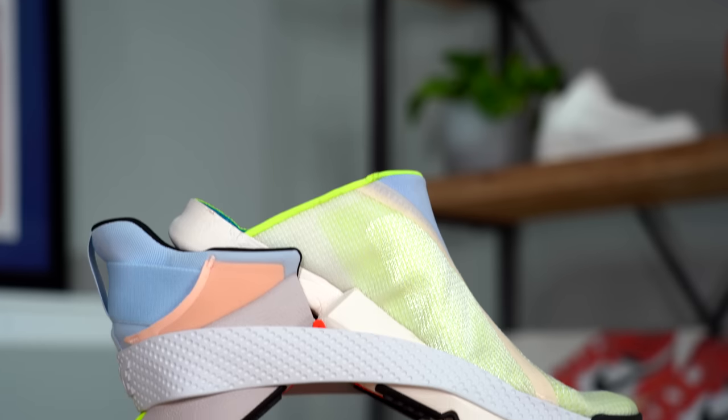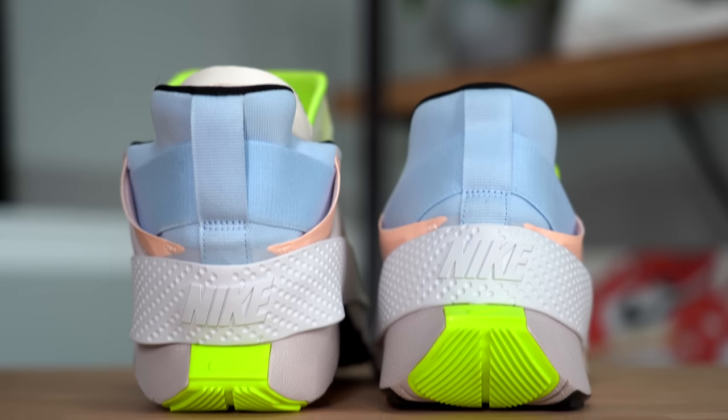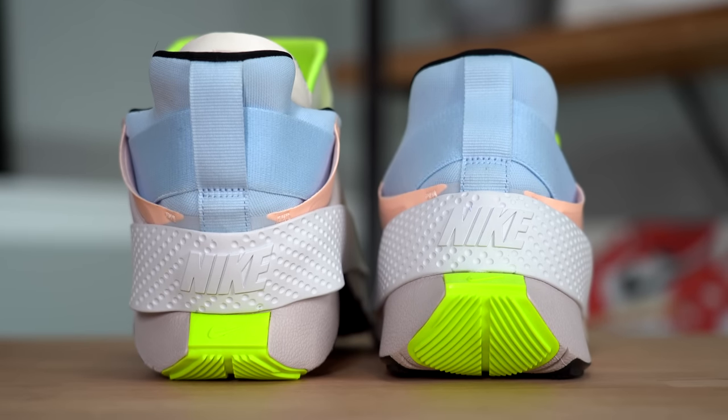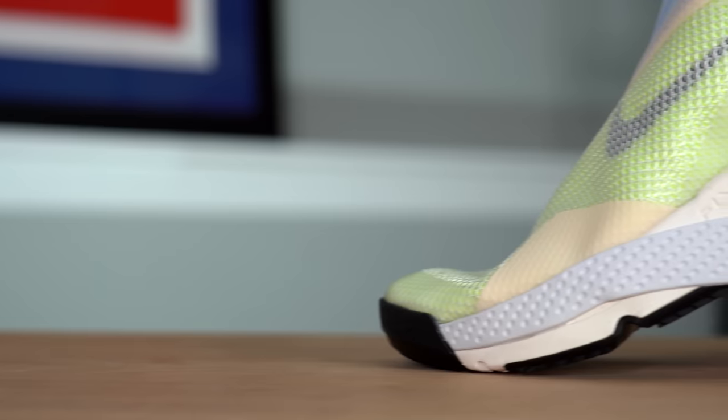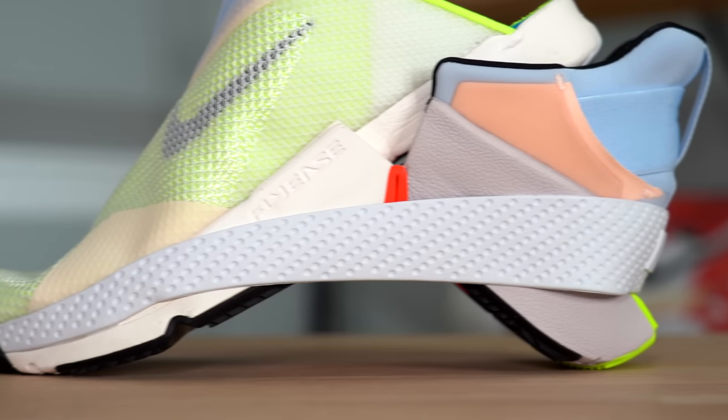Continuing backwards on the shoe to the heel counter — which is so much easier to show off when you've got a shoe like this — you've got this really interesting light salmon-colored detail that almost acts as a heel counter. It provides just a little bit of rigidity so that these corners don't get caught underneath the heel of your shoe when you push down on it. Moving around to the heel of the shoe, you've got this really nice baby blue heel area with an interesting elastic band, which I would assume keeps your heel in place, as well as a baby blue pull tab. I really can't get over how cool that is.